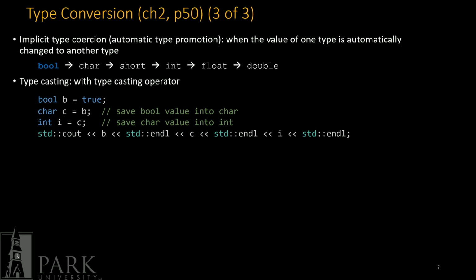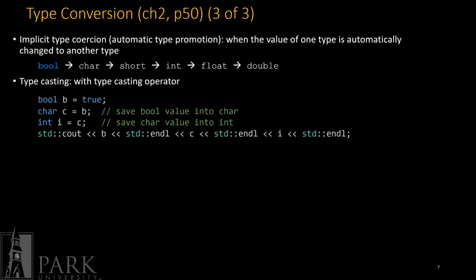So what happens if you need to convert to a narrower type? Well, then we have to do an explicit cast. Here is the syntax for doing that. It's the type casting operator. You can see we have static cast right here, and then we specify the type right here. This is the type, and then we have our expression of what we actually want to cast.